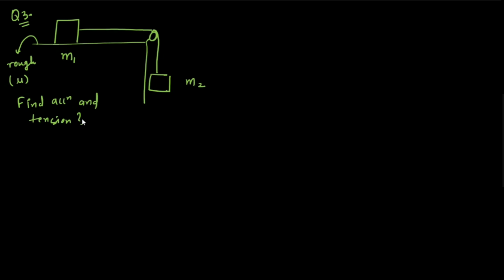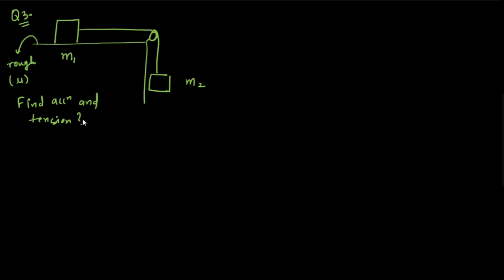First of all, draw the FBD, then see how forces are acting. Use the second equation of motion to form the equation of force. So second equation: T minus mu M1 times G equals M1 times A? Yeah, correct. Nice. Do it once, then I'll solve it. We'll get to know if there is anything missing. All of the equations you formed are correct.